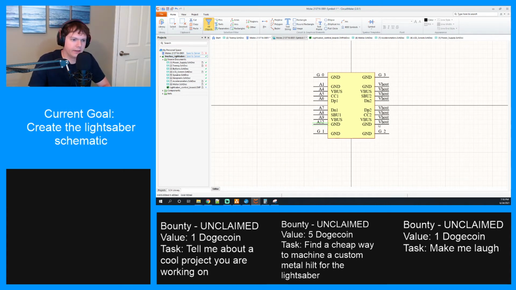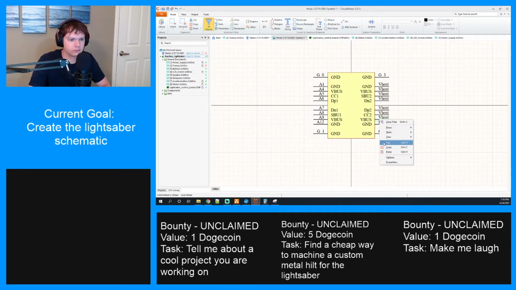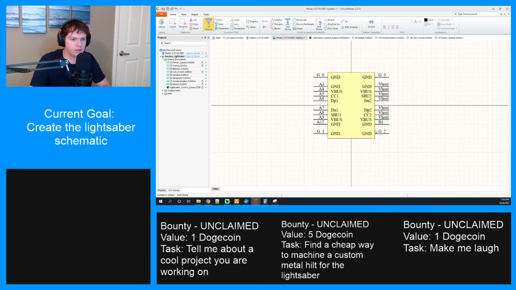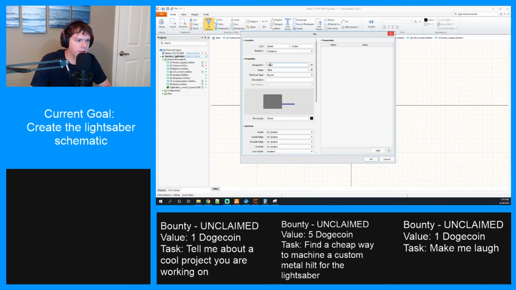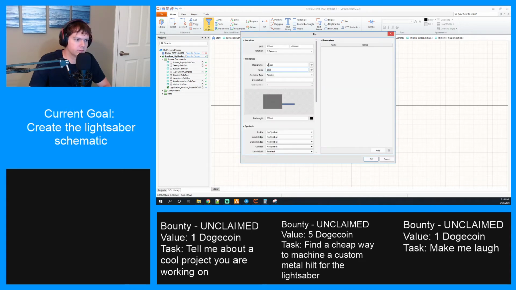All right, and then the other side, it actually goes up. So that's B1. Whoops. B4. B5.